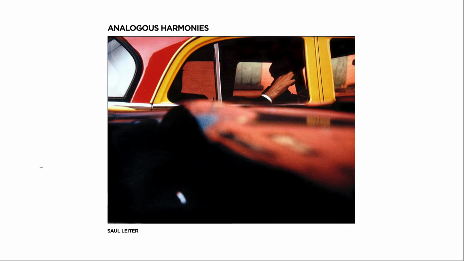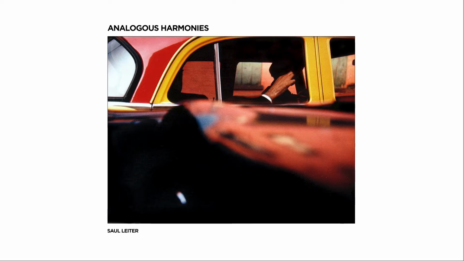Very much part of the New York School of Photography with Ernst Hass. This is a beautiful image. Saul was known for his quite sort of abstract use of colour, a lot of reflections, but colour was very key to his work and made a huge part of the composition.